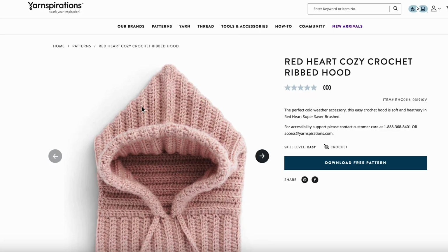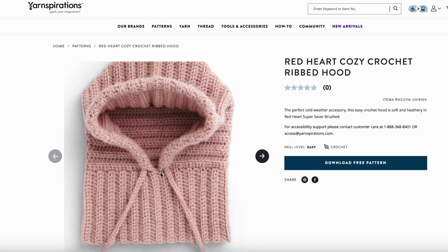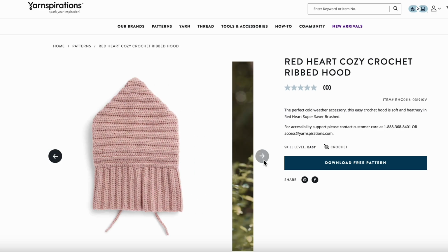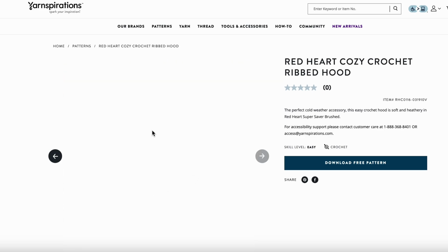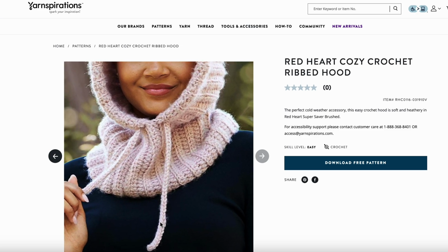I wear a lot of simple and toned down outfits when it's cold outside, so having something so colourful and textured would be really great to make an outfit a bit more interesting. Now this pattern I'm definitely going to be making. I can't pull off balaclavas, they're not suited to my head shape at all, and I've been thinking for a very long time actually that I just need to make a wider balaclava so I can use it as a hood, because I don't think I have a single jacket with an actual hood apart from my raincoat.